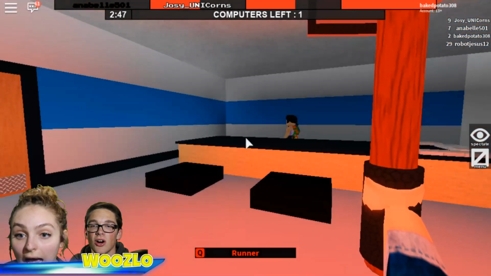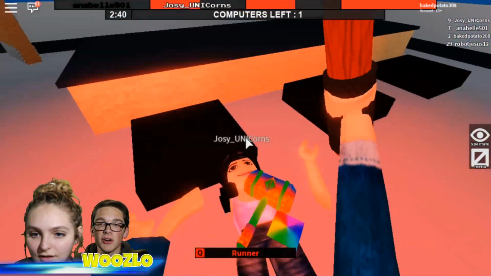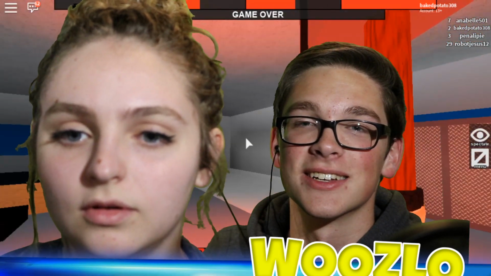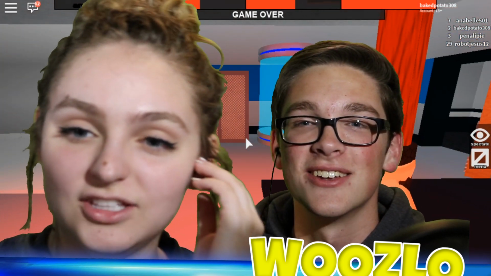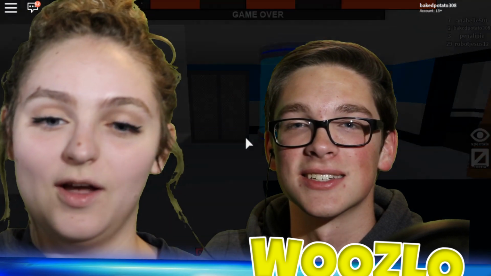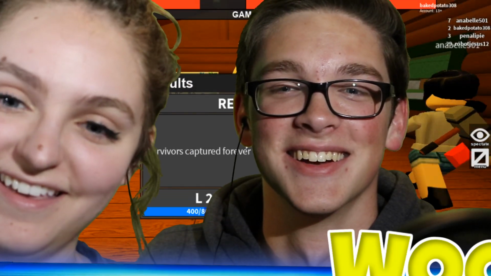Where is she? Oh, there she is! Yes! And then there's a tube right there! I can't get... What is she? She's flopping away. She's not on rope. What? She left. How? Does that mean I won? Yeah, technically. I forfeit. You would have had her. You won as the beast! Watch out, Woozlo. I'm coming for you. What? What?